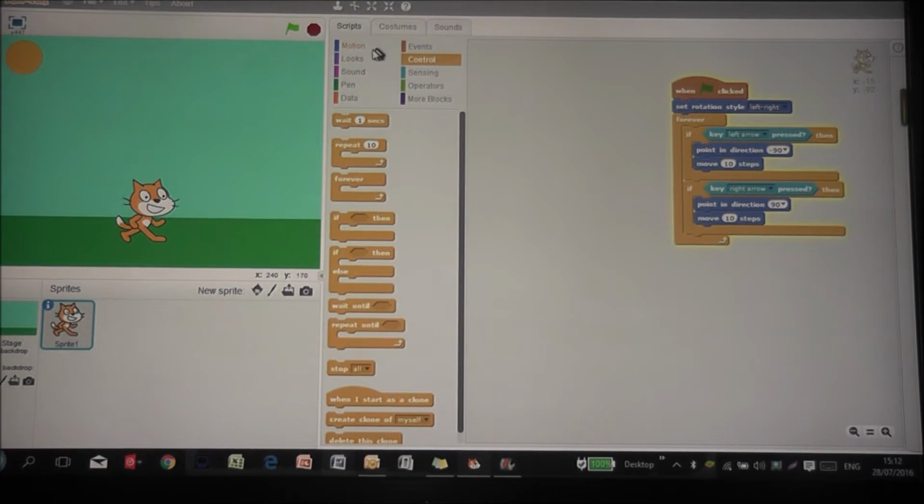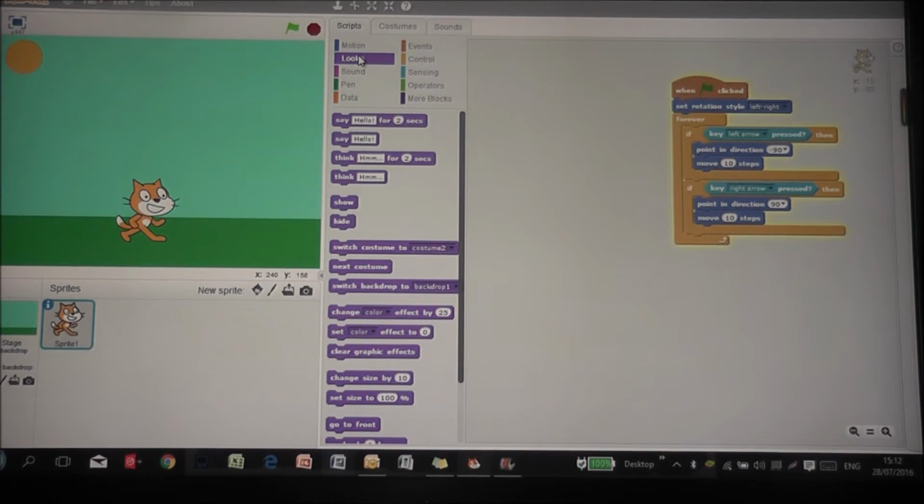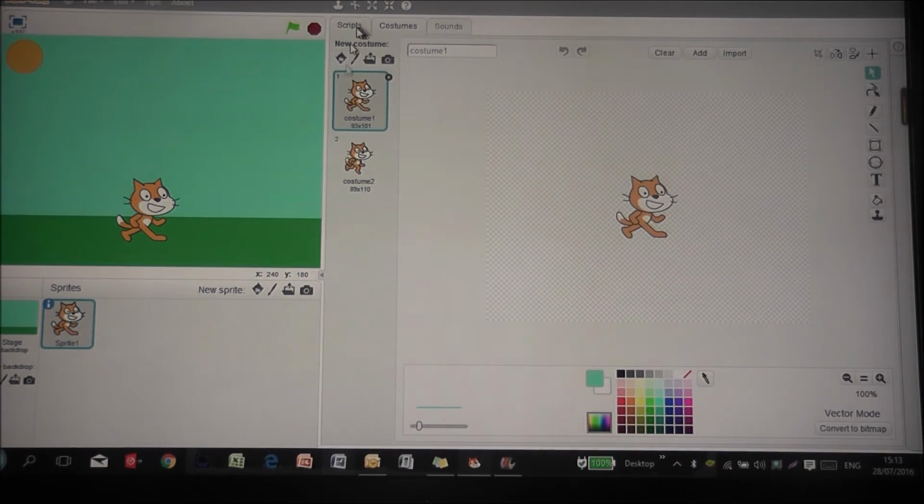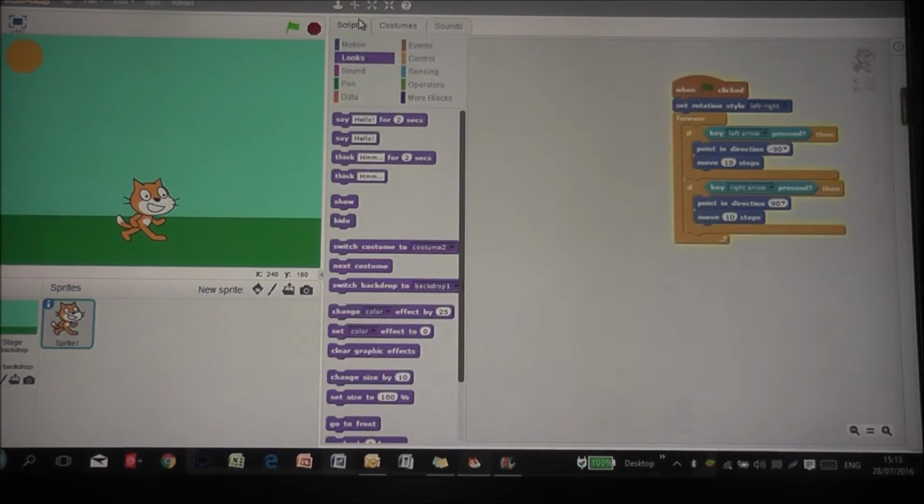So in the last video, we noticed that the scratch cat actually looked like it was only looking in one direction. So one direction, get it? One direction as in the boy band, one direction, no forward, okay. So as you can see, it's only pointing in one direction. I mean, it's only looking like one thing. So if you go back to the costumes, you can see that it has the same two costumes, and we want them to interchange. So what do? You guessed it, next costume block.